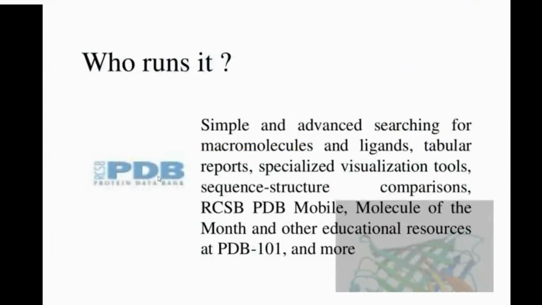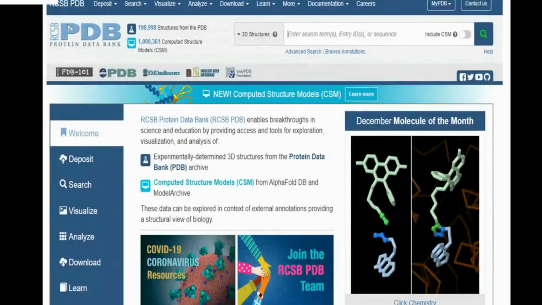Coming to RCSB PDB: simple and advanced searching for macromolecules and ligands, tabular reports, specialized visualization tool, sequence and structural comparison tool, RCSB PDB mobile, molecule of the month, and other educational resources at PDB 101 and even more. So this is the homepage of RCSB PDB. Here is the search engine. This is the molecule of the month. To deposit your structure, you can click here. To retrieve the information from RCSB PDB, you can click on the search.